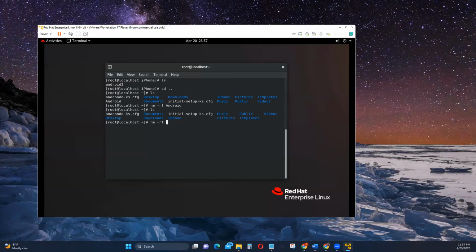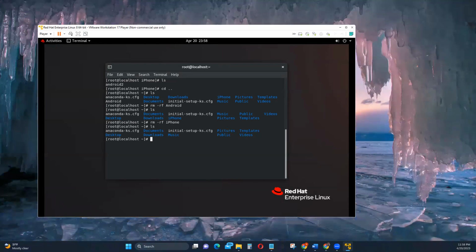Now remove -r recursive, force, iPhone directory, enter, and as you can see, there is no iPhone directory. Now, you may be wondering what happened with the file that's inside the iPhone directory. Well, when you delete the directory, everything that's inside will get deleted as well. So be extra careful with that.